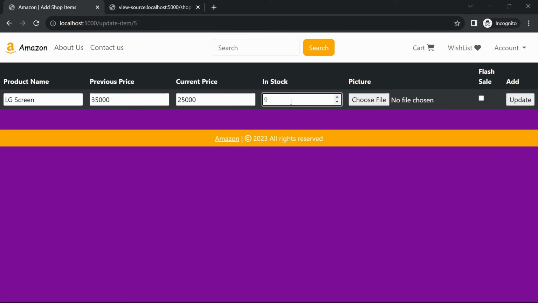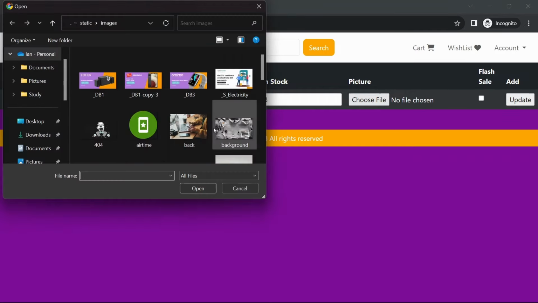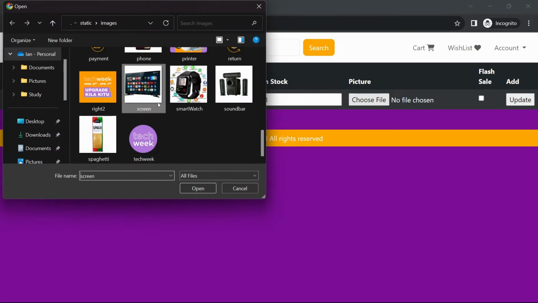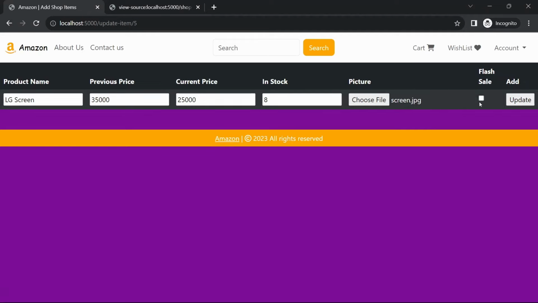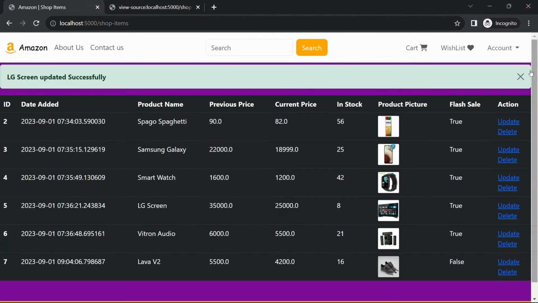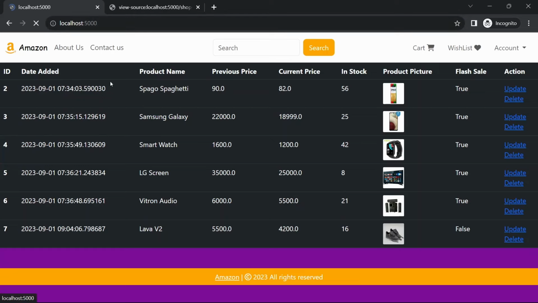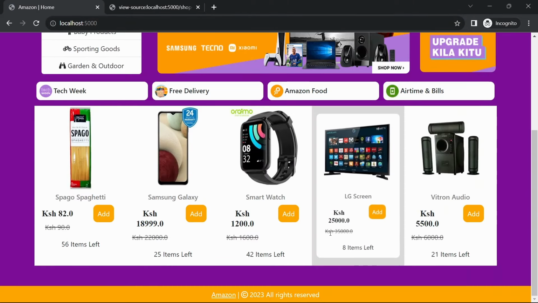In stock I'll put 8, and then I can choose the file as well, and I'll update the item. So now if we go back to the home page, you can see that everything has been updated.